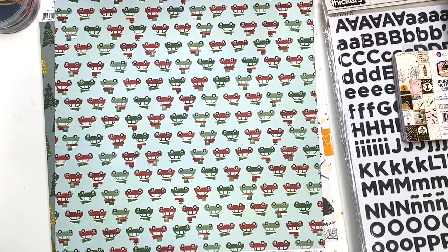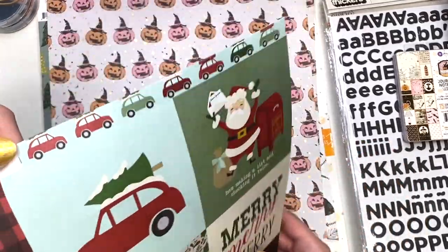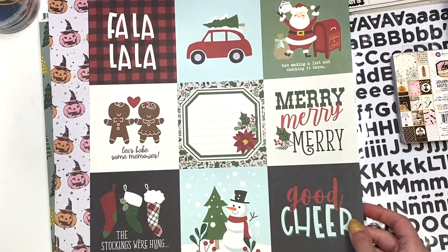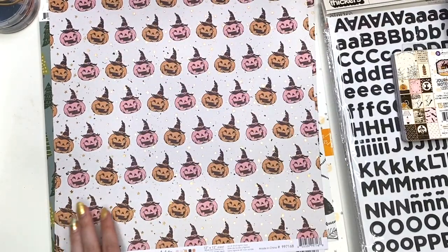I got this from the Jingle All the Way collection. This is from Simple Stories now, and again, more cut-up parts. Just lots of cut-up parts in this haul, guys.